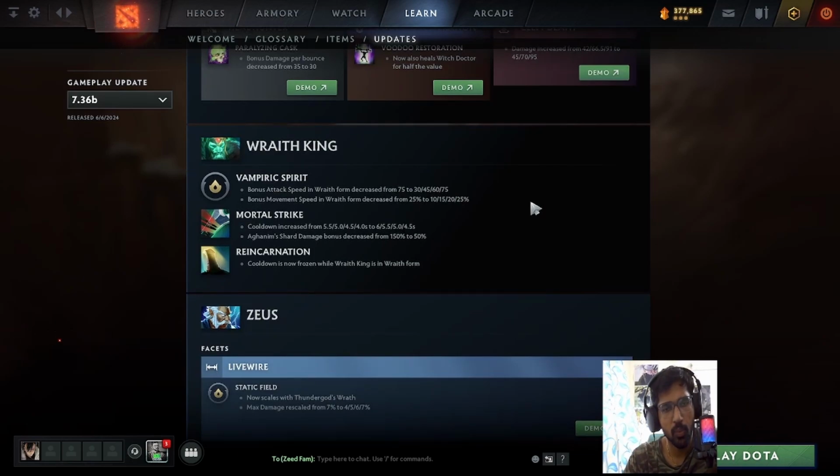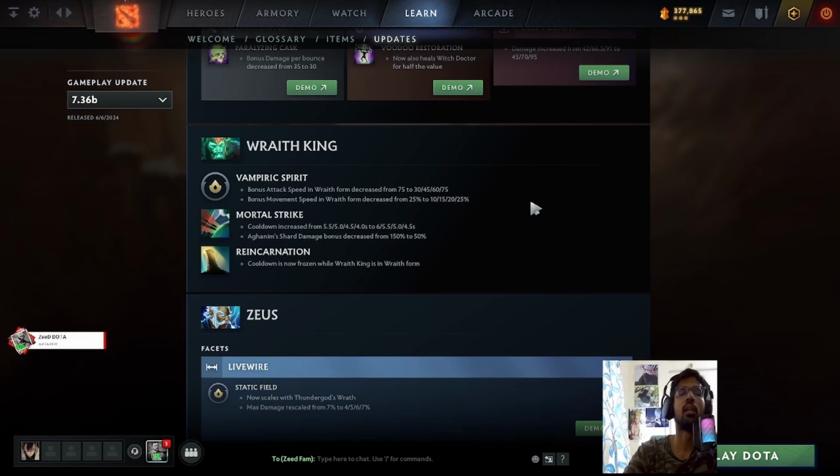Wraith King bonus attack speed in Wraith form decreased from 75 to 30 in the early stages, which is really good. It's a good nerf, but still, the hero is very playable because the cooldown for Mortal Strike has been just decreased by 0.5. And Aghanim Shard bonus damage also got decreased from 150 to 50%, but this is also in Wraith form actually, if I'm not wrong.